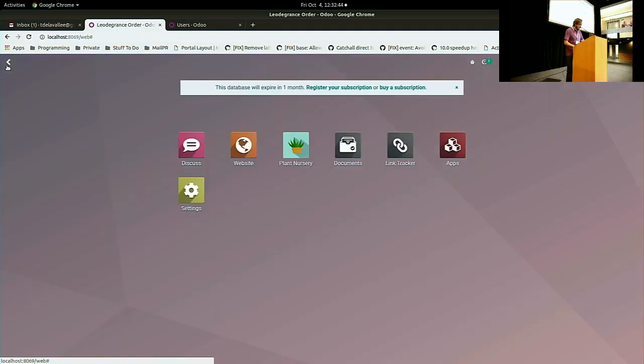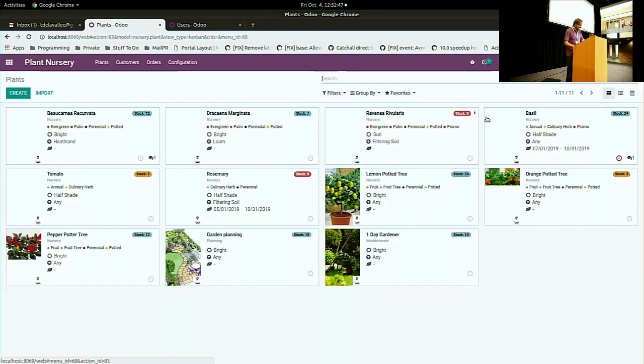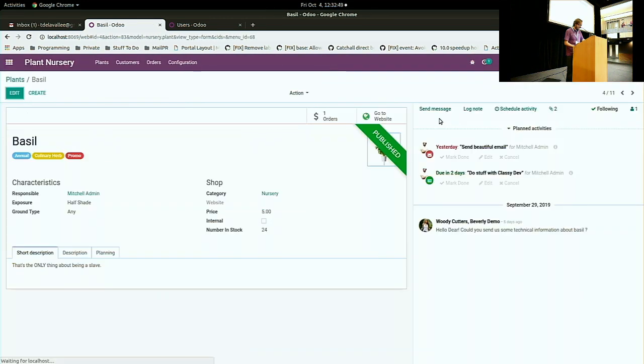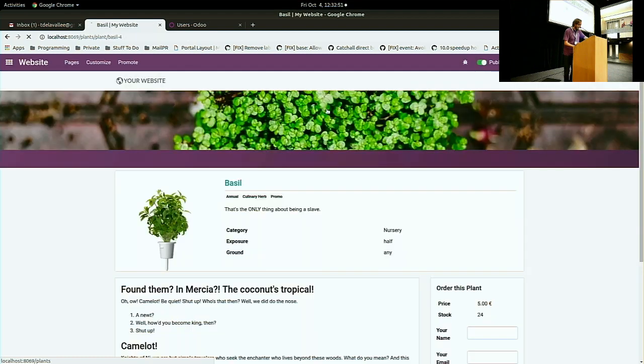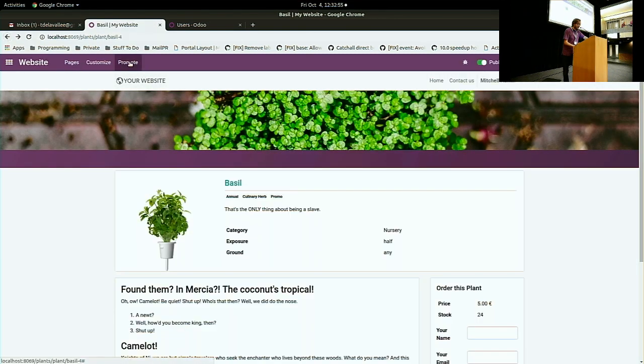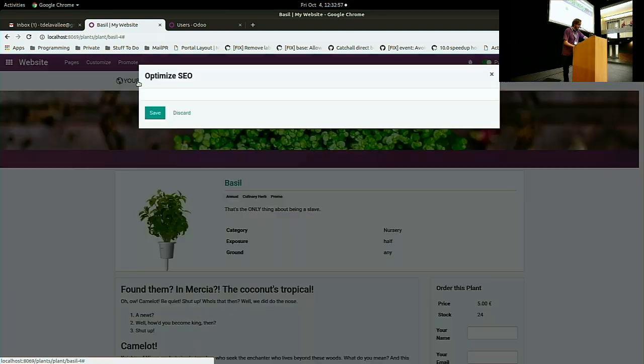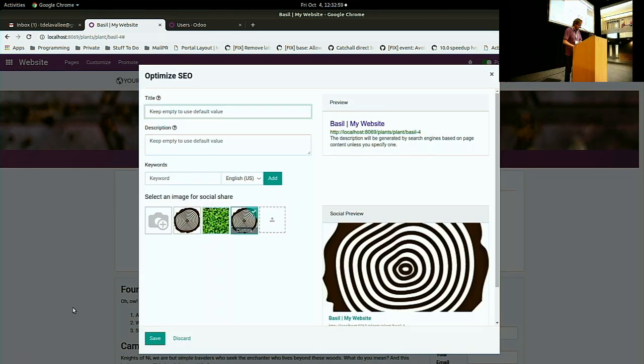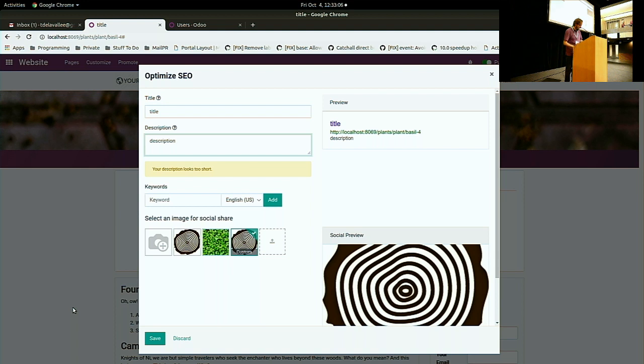So my pages are SEO optimized. Going on the plant, still this one, website. As I have defined the main object, I have access to this promote menu. I can optimize the SEO, give the title, the description, which is short, I know.